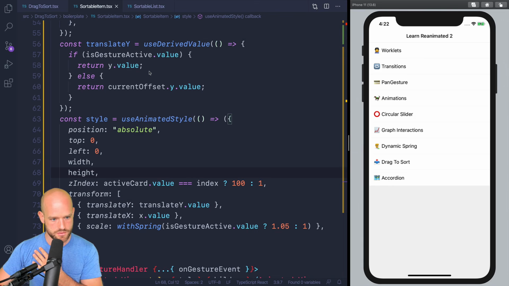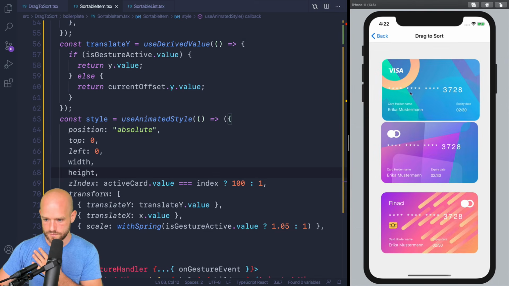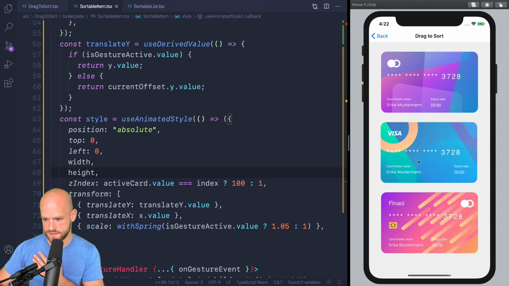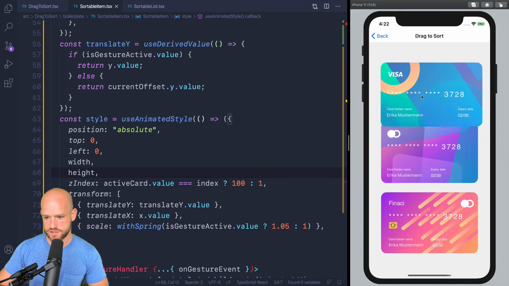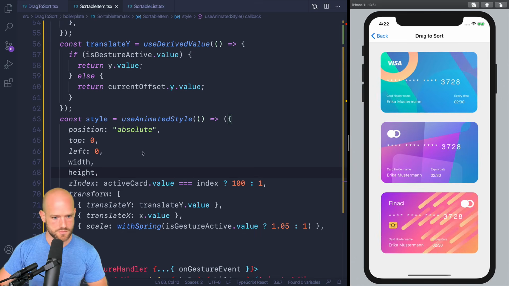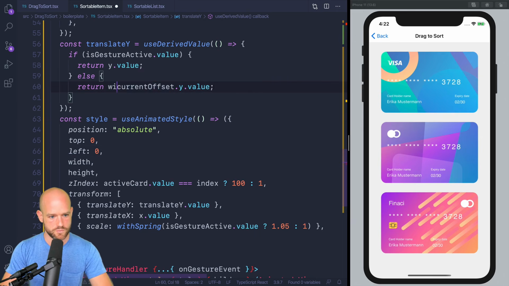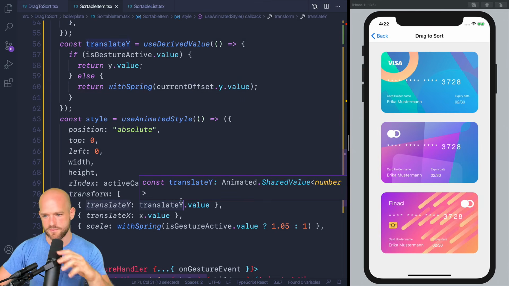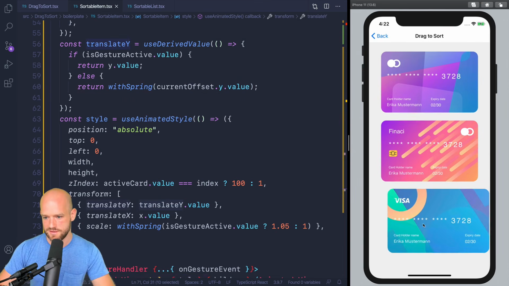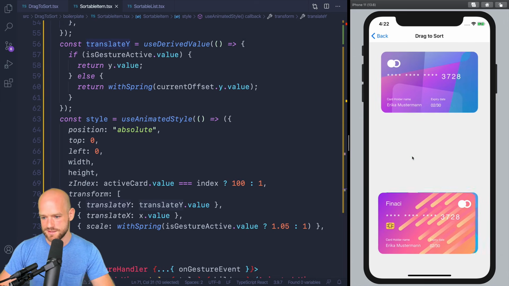Y.value, I think should be good. So you see, now it moves nicely. We just need to transition. So I would do it with a spring. Oh yes, I was thinking of putting it here, but no, it wouldn't work, because when we drag the card, we don't want to add this extra effect of inertia. And so now it moves nicely.